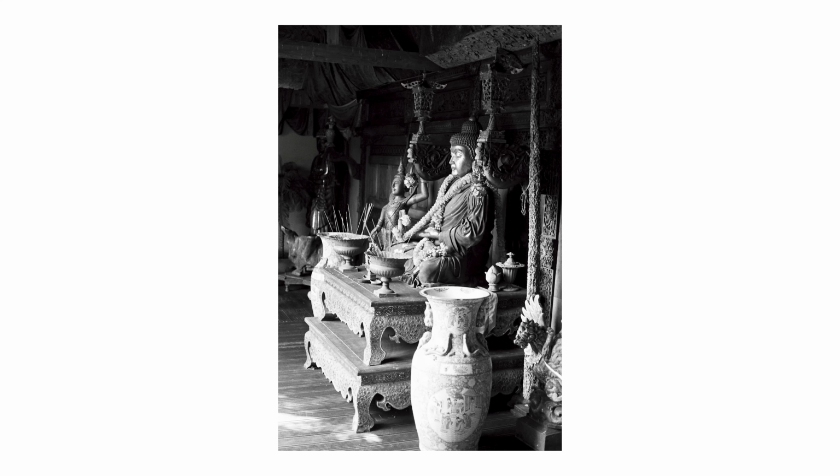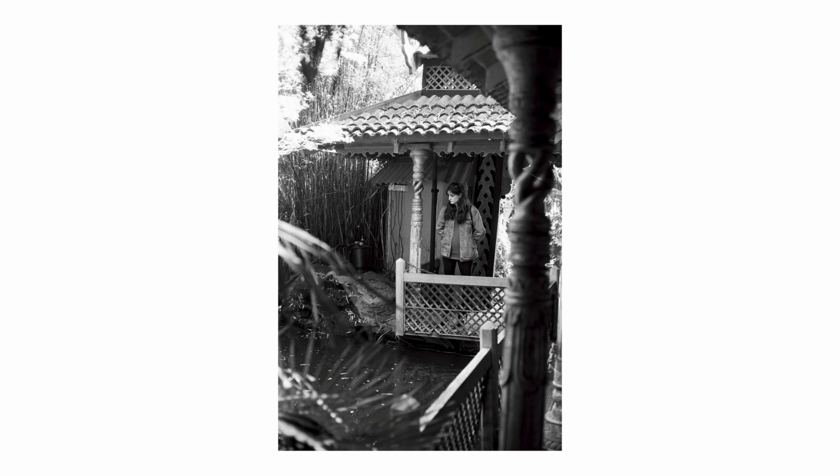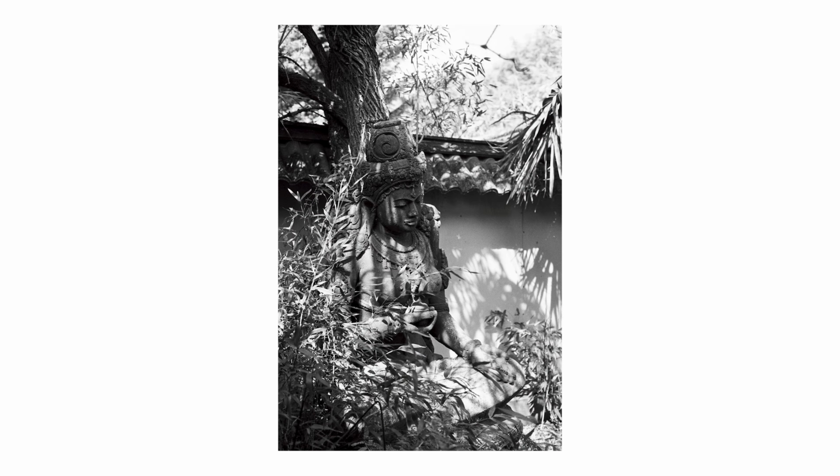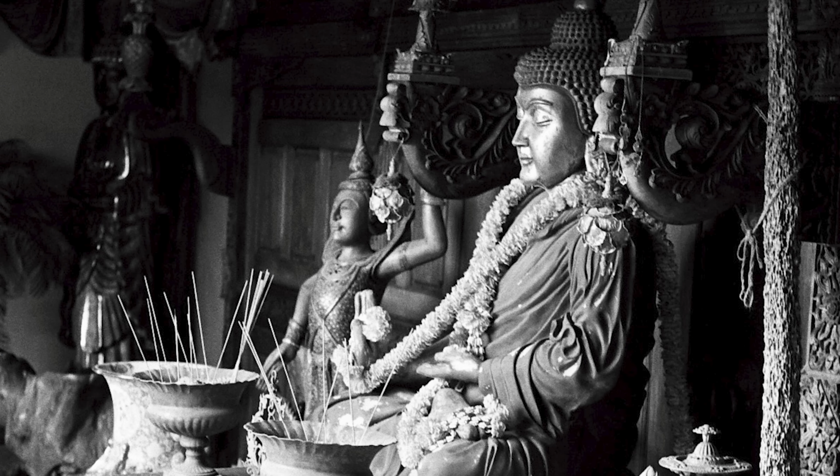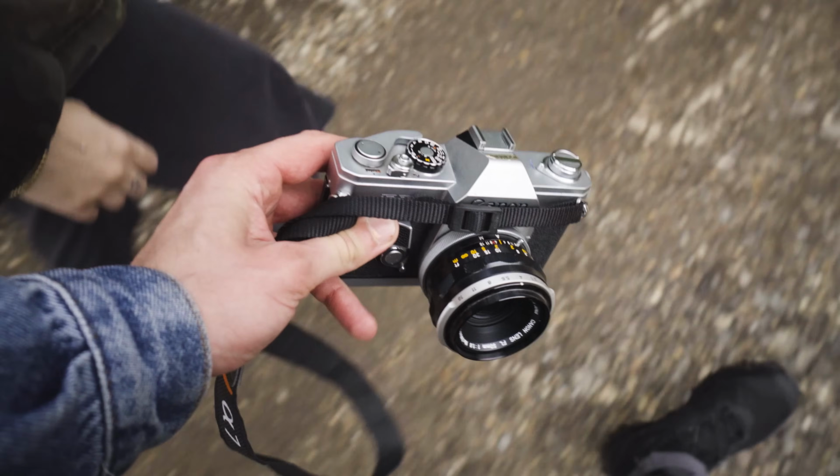I then just flew over to Asia quickly just to fire off a couple of frames. No, I'm joking. This is a garden centre in Essex. But these photos do quite a good job of showing just what a good lens this 50mm is. I mean, a Canon nifty 50 is always a solid choice, but for the price of this thing, 20 quid, I think you'd be hard pushed to get a cleaner image for the same money. Especially when you think when this camera came out, Canon had only been knocking around for like, what, 30 years? I'm older than that and I can't make a lens for shit.